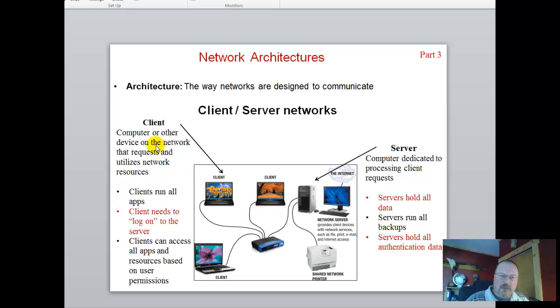A client is a computer or other device on the network that requests and utilizes network resources, such as printers, such as file services like your Y drive. Now all clients run all apps. Clients need to be able to log on to the server, so they have to access the server both from a machine perspective and from a user perspective. If the client doesn't have the authentication internally with Windows 7 to log on to a Server 2008, it cannot do that. It has to be given permission to do so. And then when it's given permission to fire up and log on to that server, when you log on, that's a second log on with your username and password as a second kind of authentication process.